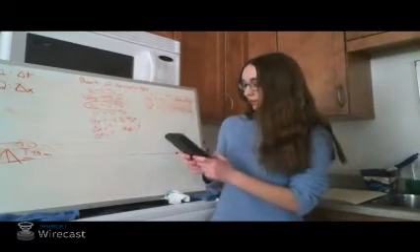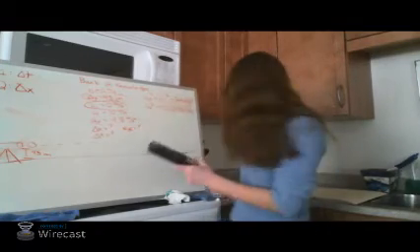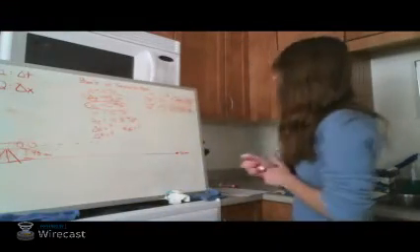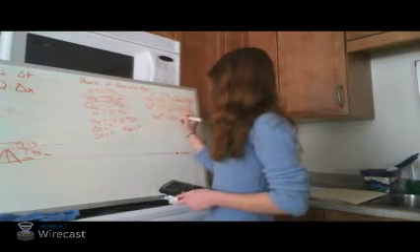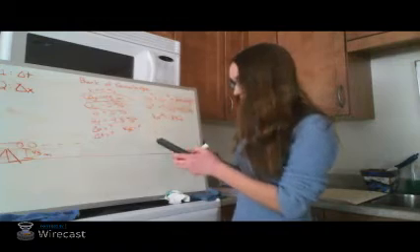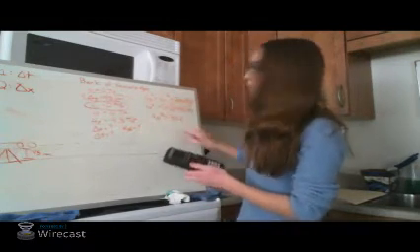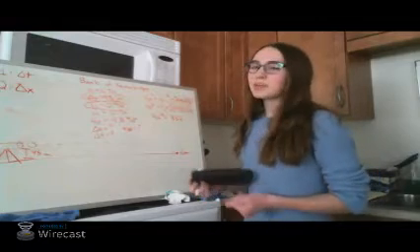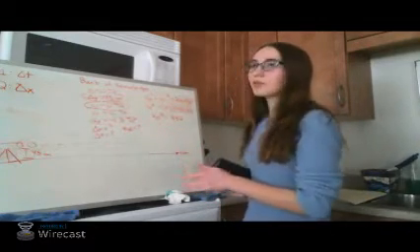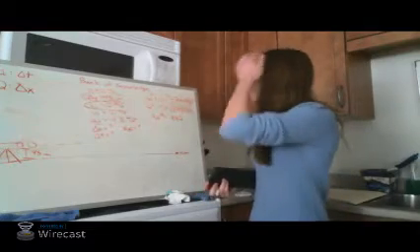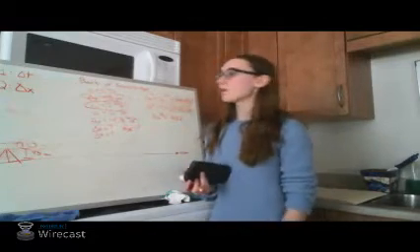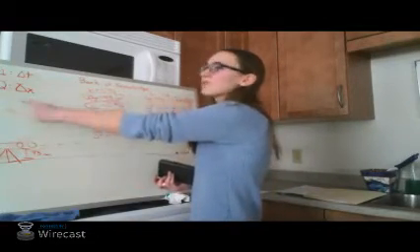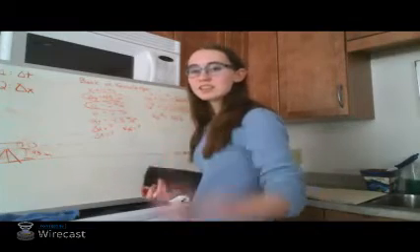2 times negative 9.8 times 45 is equivalent to, here's my marker, negative 882. So vyf squared is equivalent to negative 882. And then take the square root of that, but we can't because it's a negative. So we're just going to erase the negative, because the thing with kinematics is with negatives, you can kind of just put them in where you know that you're going to need them. So if you just want to do everything in positive, and then you know that something has to be negative, like time we know isn't going to be negative, so we're going to make that positive. Displacement, no. So we can just kind of see, if that makes sense.